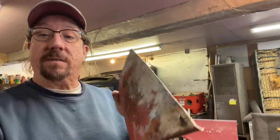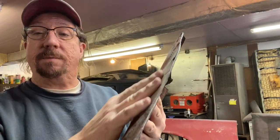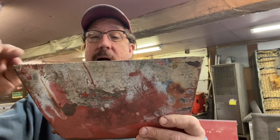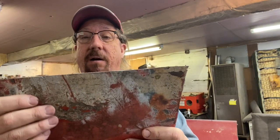Alright, so we have the piece off, and there is some Bondo up in here, so I'm going to do a little metal shaping on this before we put it on. And I cut it straight across, so literally it's going to just go right underneath that body line and across, and I think I'm just going to go ahead and replace all of this, unless when I get in here this piece is worse than I think. But the Bondo looks to be 1/16 of an inch thick, so I don't think it's that bad. We'll find out when we get in there.